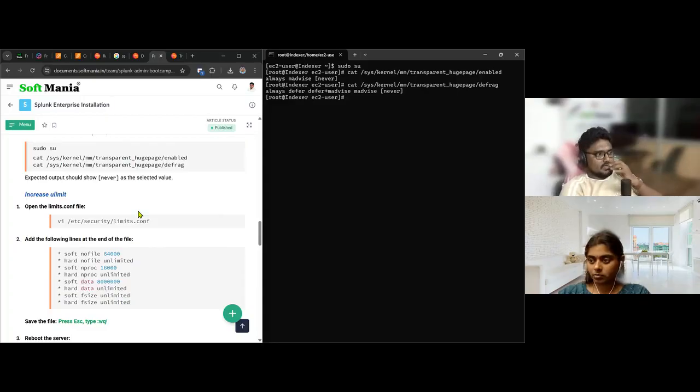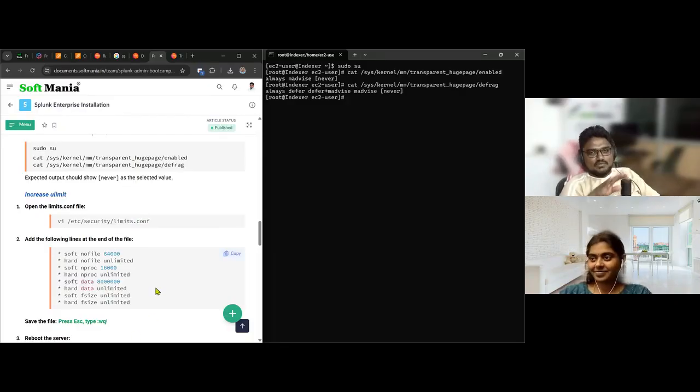What is ulimit? Any idea? Page limit, it's related to number of pages. Number of pages meaning, when a dump generates on so many screens, one screen is like one page. If it generates more data than the limit, then the dump will only be partial, we will get only half. So because of that, what problem will we face in Splunk? Okay, that is good.